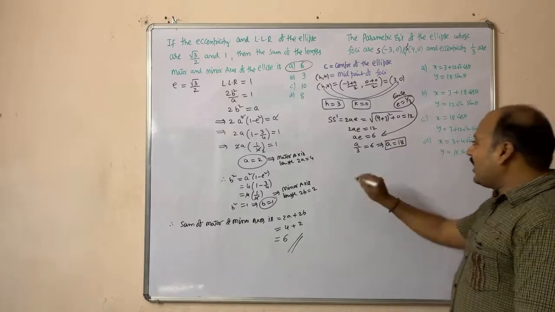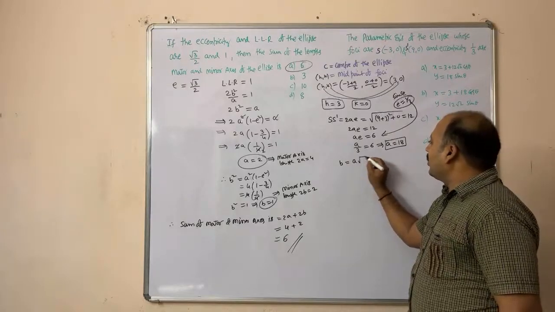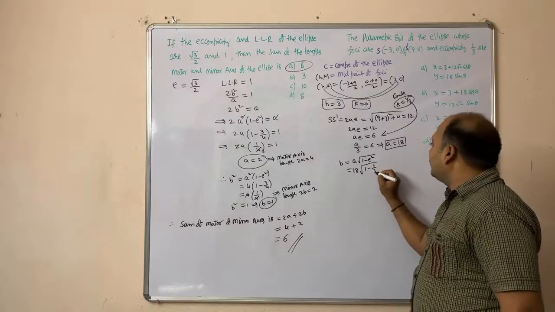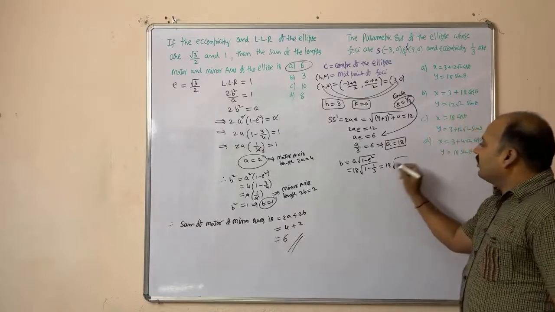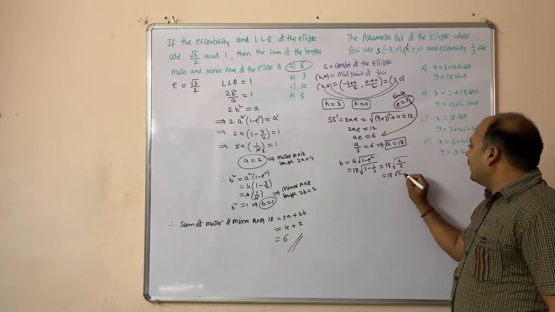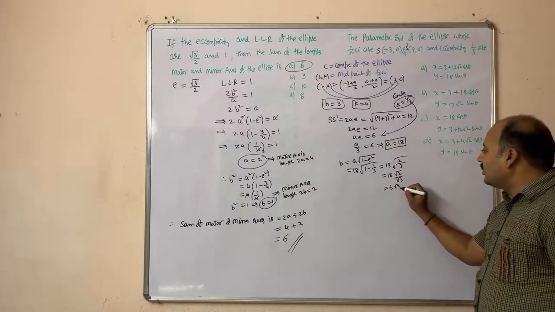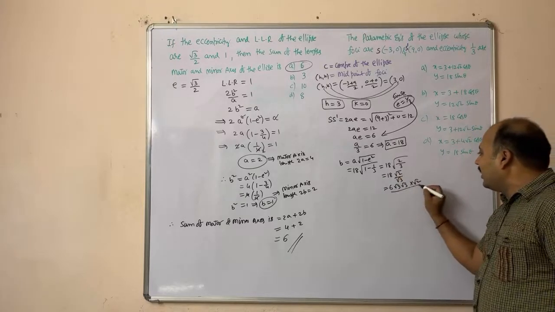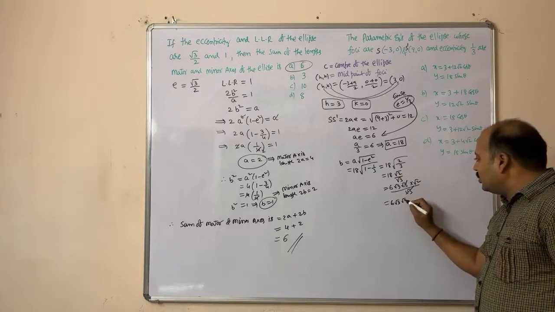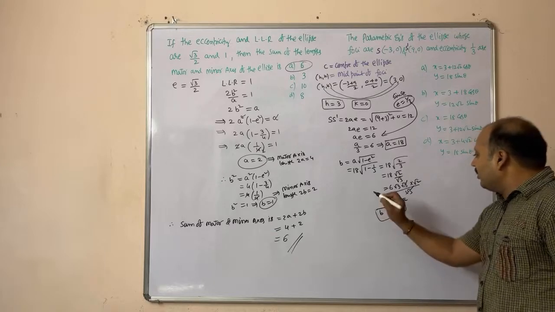a value we got it. b value also we want to know. b is equal to a into root of 1 minus e square. So a value 18, root of 1 minus 1 by 9. So 18 into root of 8 by 9. Let me write it as 18 into root 2 by root 3. We can write 18 as 6 into root 3 into root 3, into root 2 divided by root 3. These two will be cancelled. 6 root 3 into root 2. So 6 root 6 we can write it, dear students. b value.